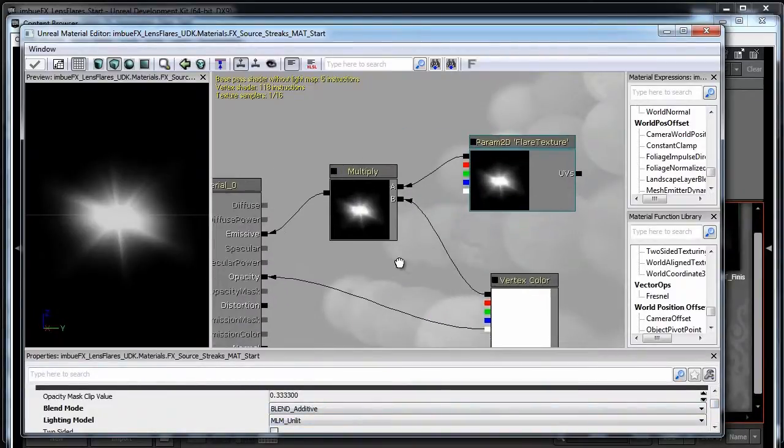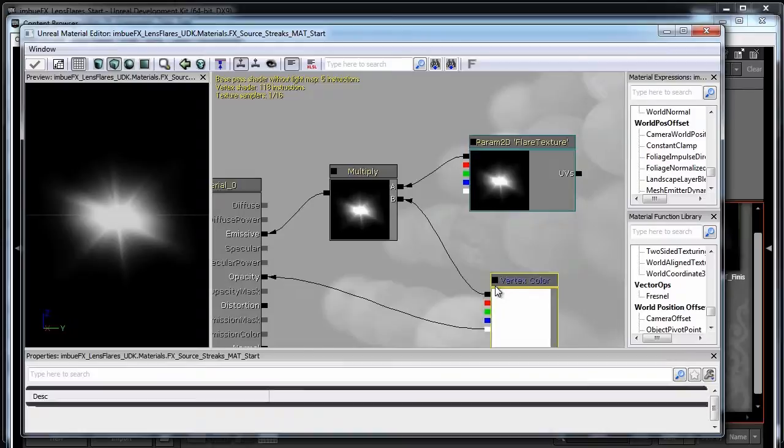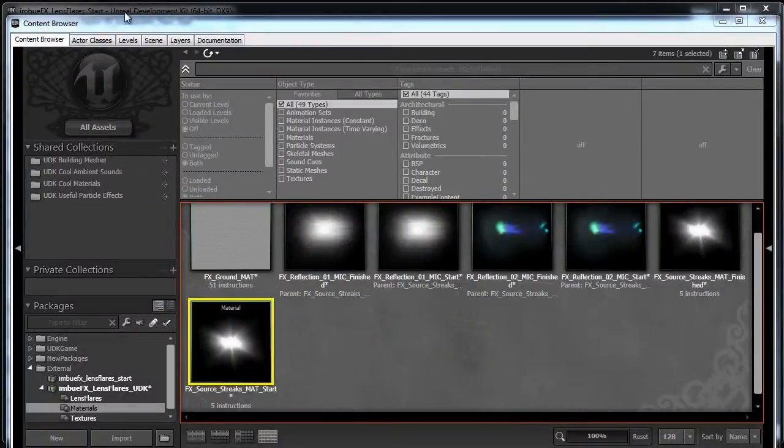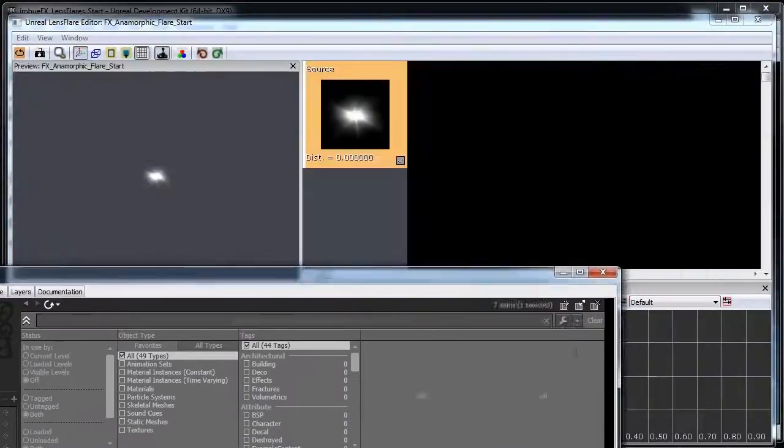Other thing I want to note really quick too is that you need to have a vertex color being multiplied against your texture or all your other results before it goes into your input of emissive. And this works the exact same way, we're used to seeing this with Cascade. If we don't use this vertex color, you can enter in color values inside of the lens flare editor and you won't get any changes, right? In this case, it would just always render out as pure white. Just want to note that's really important that you keep that inside your material.